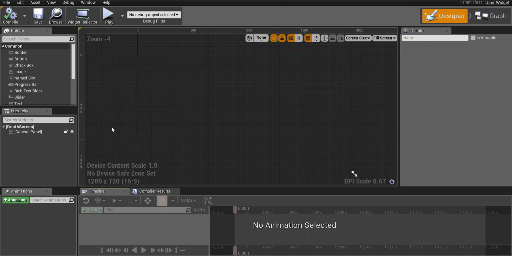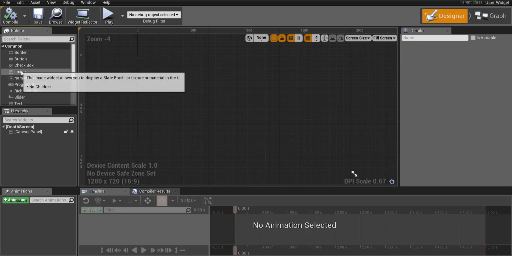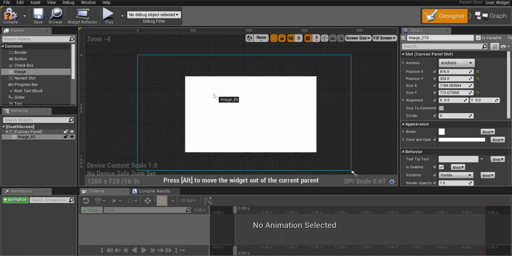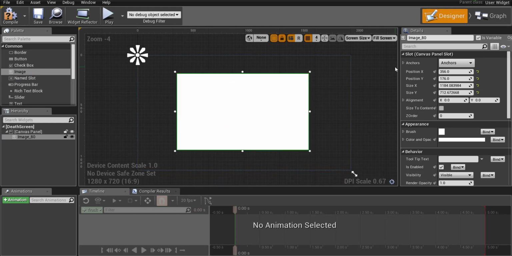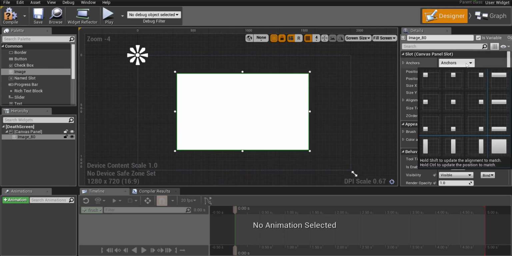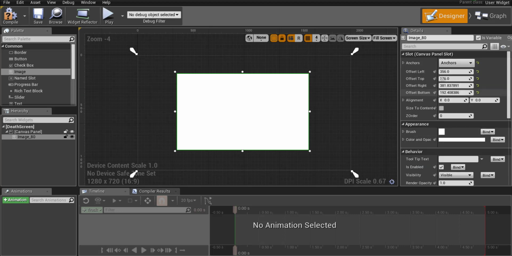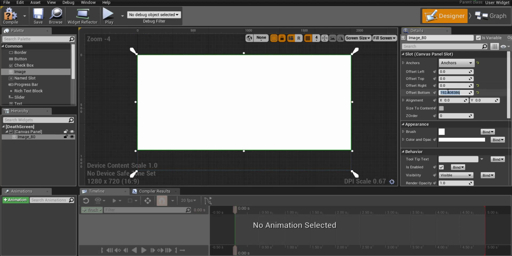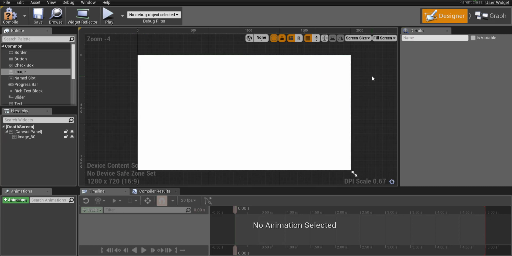This will be our death screen, and for this screen I'm just going to use an image. So I'm going to just drag in an image. Right now it's nothing, and let's go ahead and change the type. Where it says anchors, we're going to do full screen mode, and then this allows you to adjust by offset. If I selected this number and typed in 0, it will push it up against your viewport, which means that if I made all of these 0, then your entire screen will become the death screen.